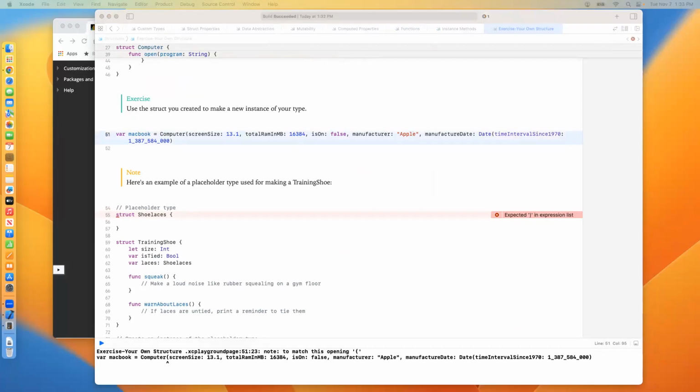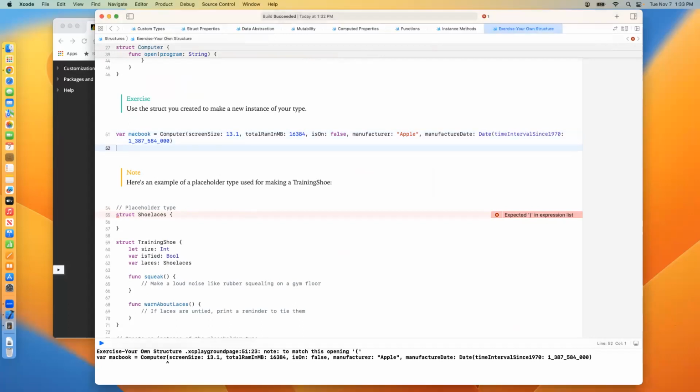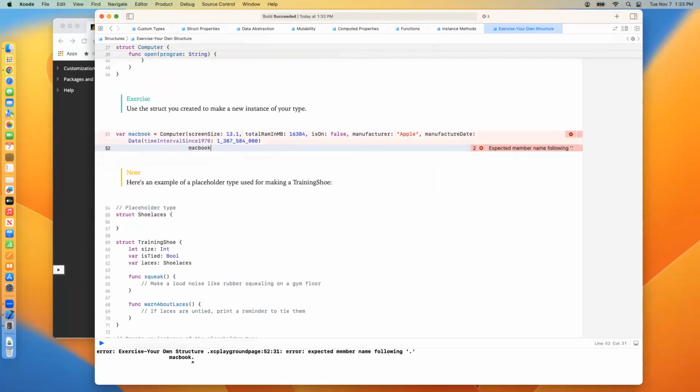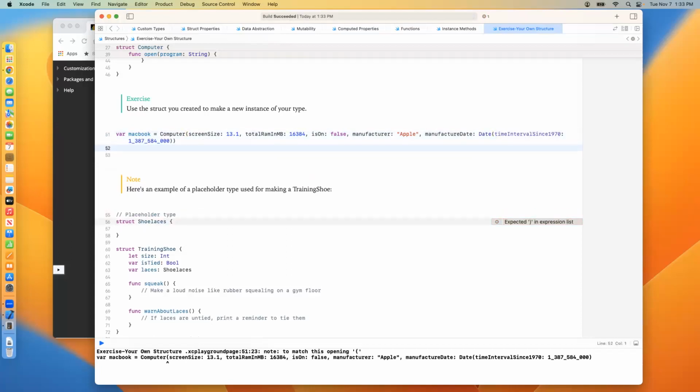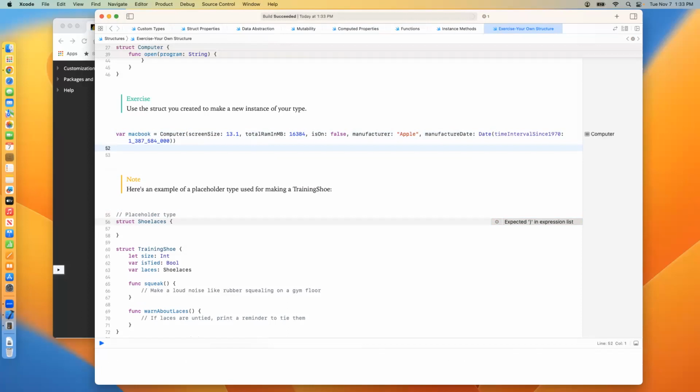All right. Now we do have the MacBook created, and now I'm going to turn it on. So here comes the turn on command. So I'm going to say MacBook dot. Oh, why is it indenting like that? Well, I just figured something out. Because I opened up my paren here. No, we didn't close it. Yeah, I didn't close it. So Xcode kept indenting me going, hey, you're not done.